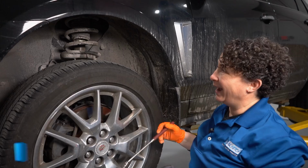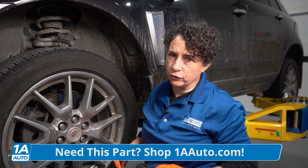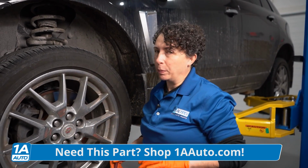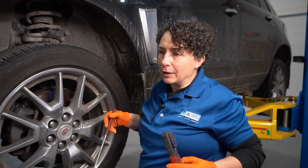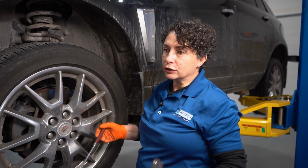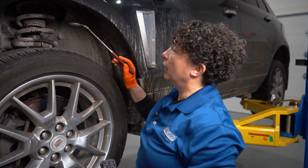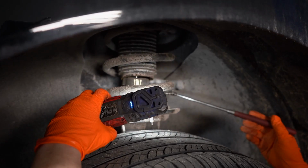All right, so now I'm 90% sure this one's not broken. It could be cracked. Either way, I always do struts in pairs. They're kind of like shoes, right? Buy one new shoe and put the old shoe on the other foot. You want them to be equally same strength. One could be worn out, but not broken. So let's get the mirror. We'll bring the mirror in there, and I'm going to bring up my light so I can see better.